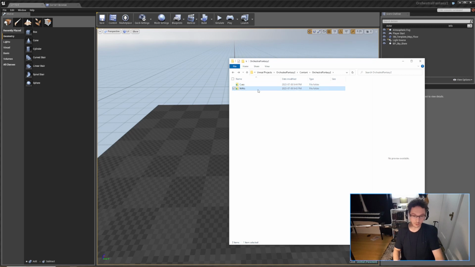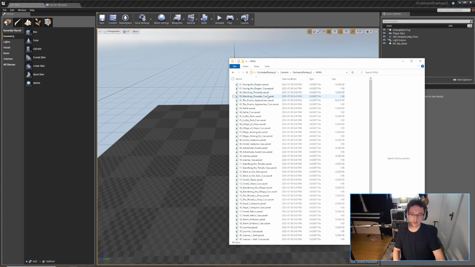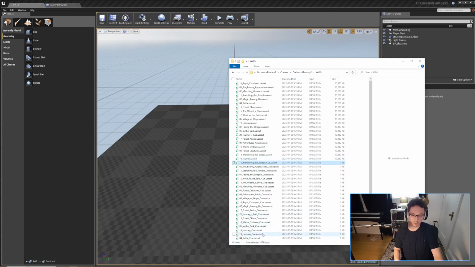But sometimes the waves folder still has some residual files from when we tried to do that copy over. So what we need to do in here is sort by the size. Our wave files are going to be huge, 10 to 20 megabytes or more, depending on how long the file is. But all the cues are going to be 1 kilobyte. So those ones we don't need in the waves folder, so we can just delete those.